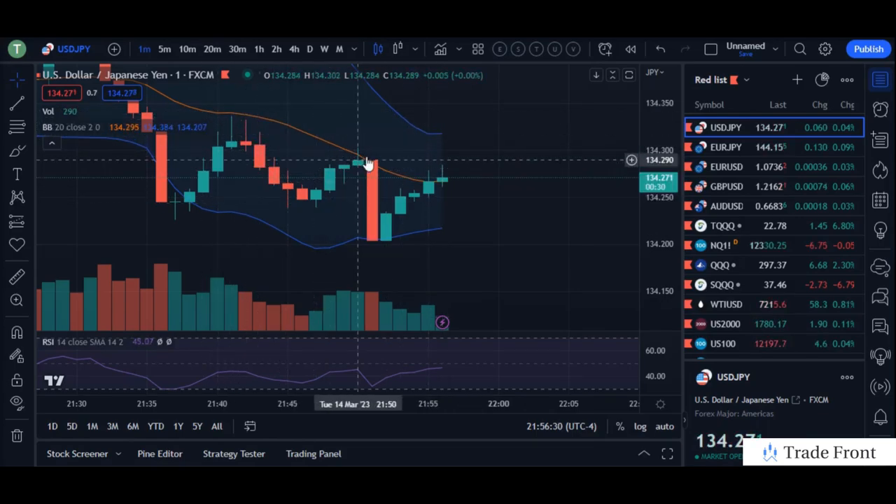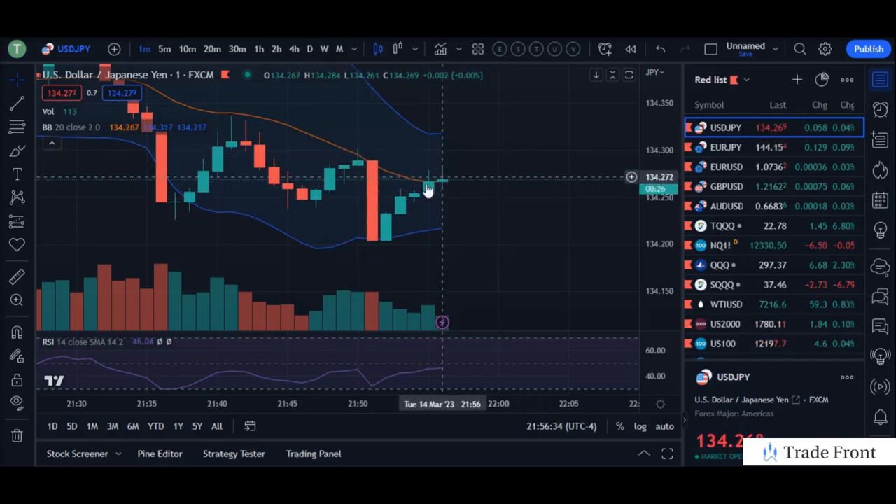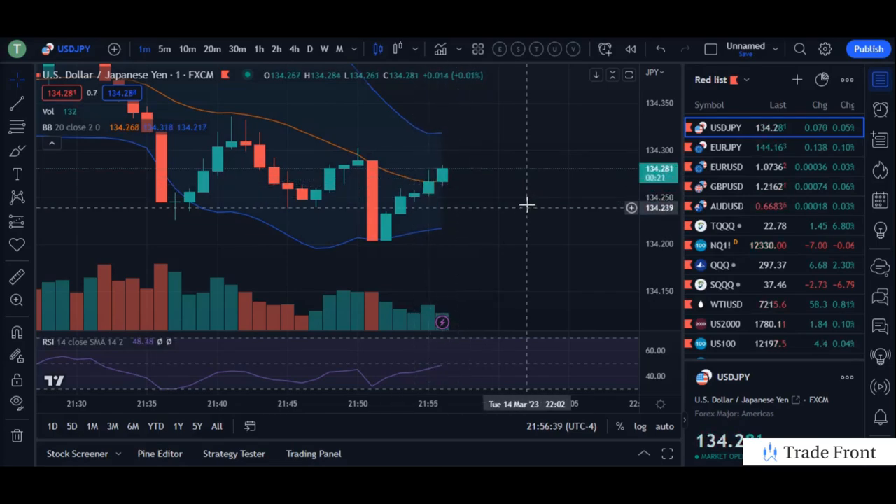You can see the long wick activity and a pushback here — this large price action move as we hit that center Bollinger Band. That is what we wanted to avoid, so go ahead and take profits while you are in that range, and then look for a potential re-entry. That is what I went ahead and capitalized on here.